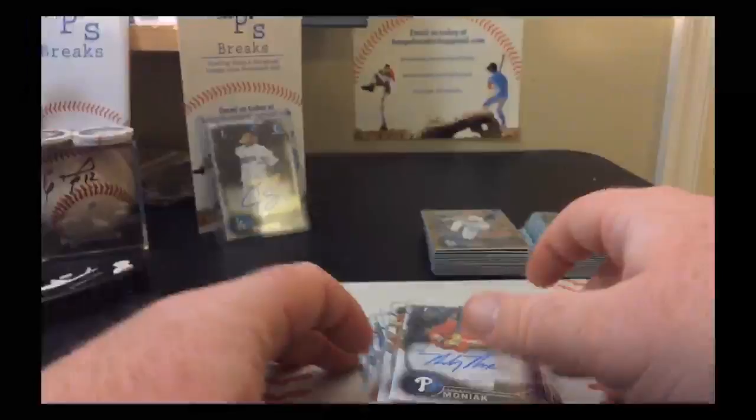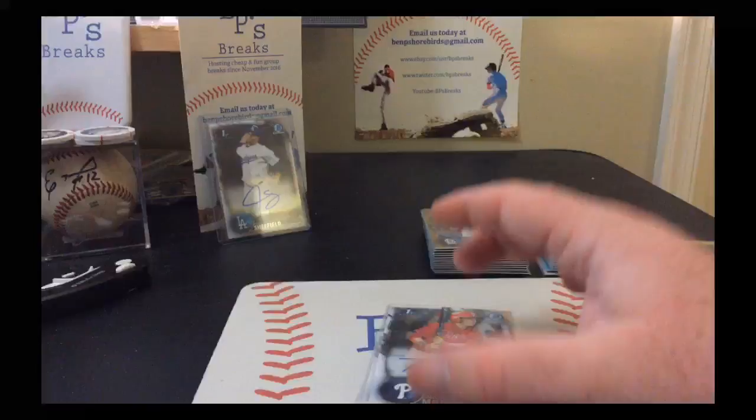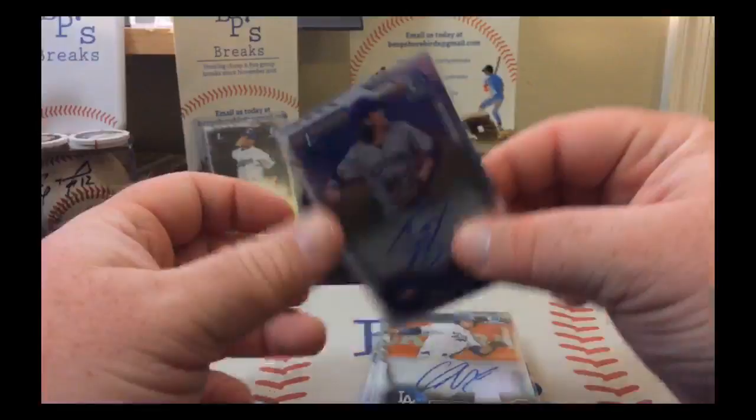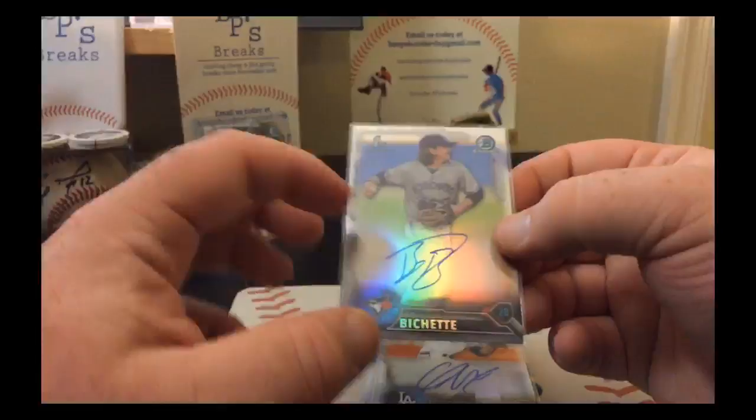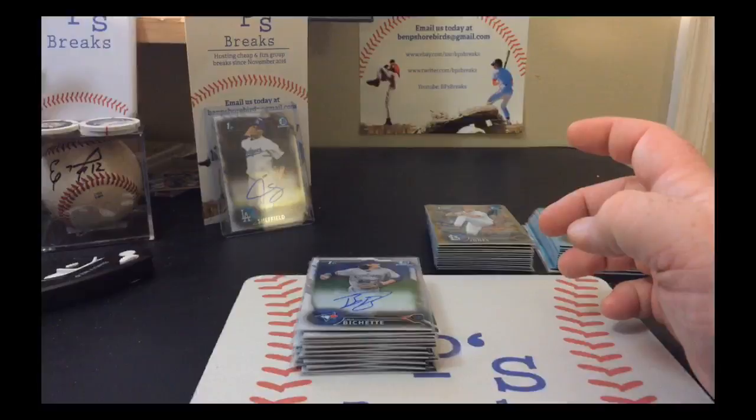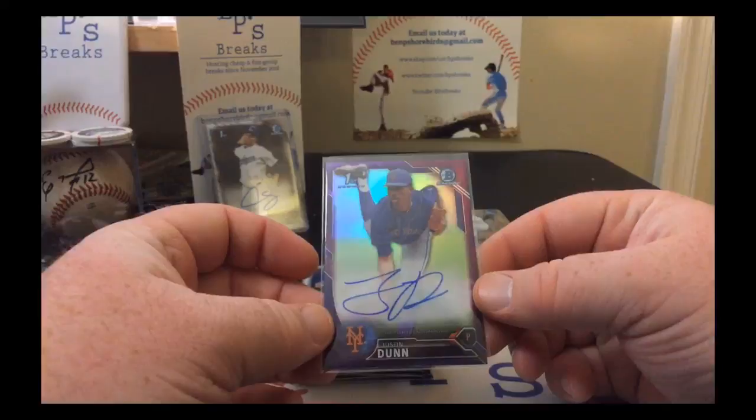Two refractor autos. Gavin Lux, numbered out of 499. And Bo Bichette. Third Bo Bichette, one in every case. Numbered out of 499. I love his autograph. It looks like Bob. Bo Bichette. So, Blue Jay spot should be very happy. Three Bo Bichette autos. Let's see. One purple refractor auto of Justin Dunn. Second color auto for the Justin Dunn spot.